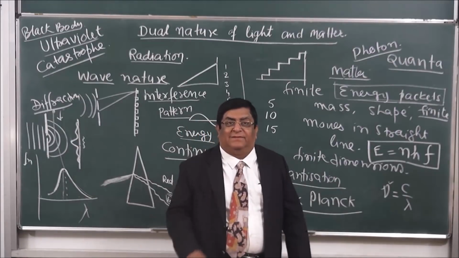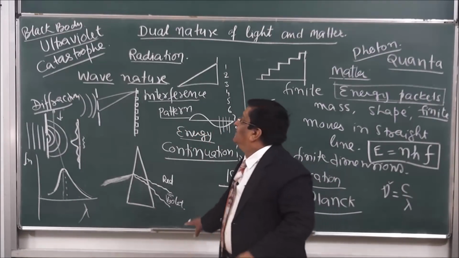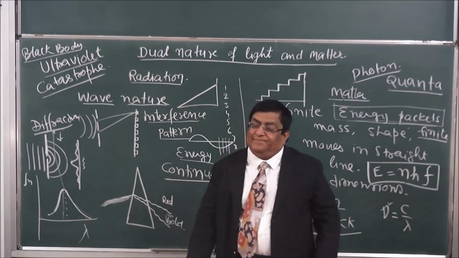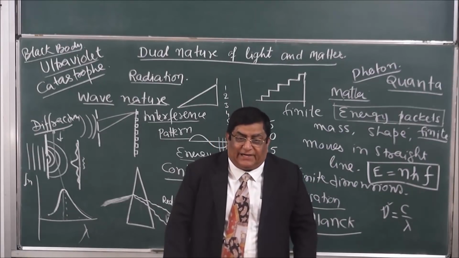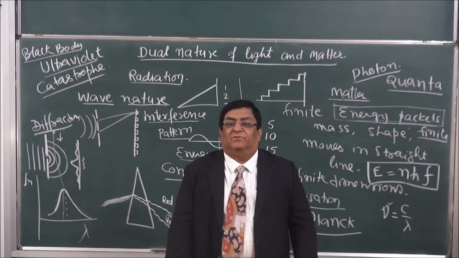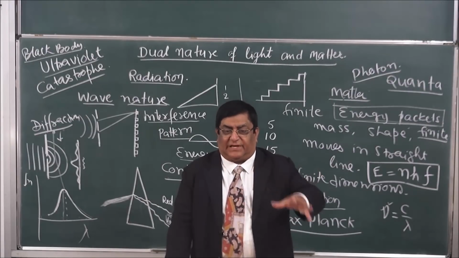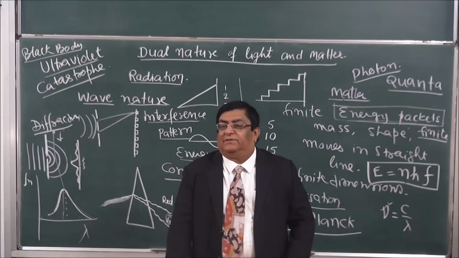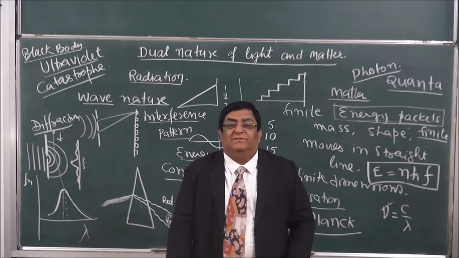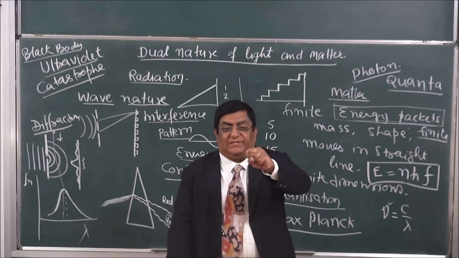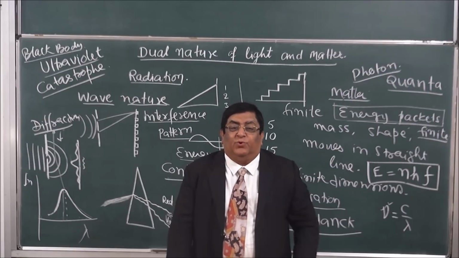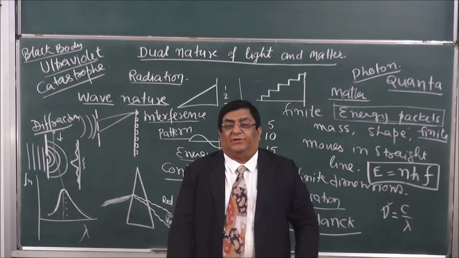Okay, so that idea was given by Max Planck, and with that he was able to explain the blackbody ultraviolet catastrophe. He sent this idea, this explanation, to all the scientists over Europe and all over the world, saying this is the explanation and this is how light travels. This is light in terms of packets, but there were no takers of that theory.